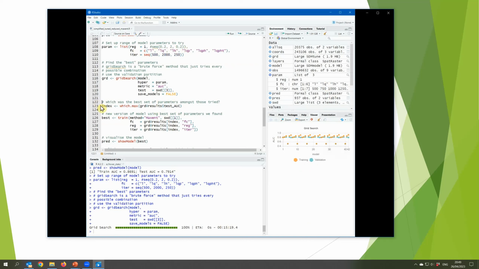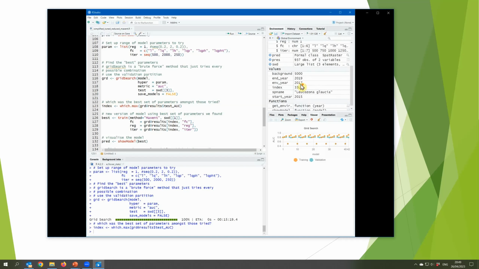But anyway, we can look at which model performed the best by looking in the results for the maximum validation AUC, and it was model number 33.